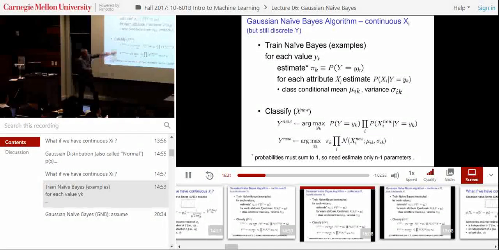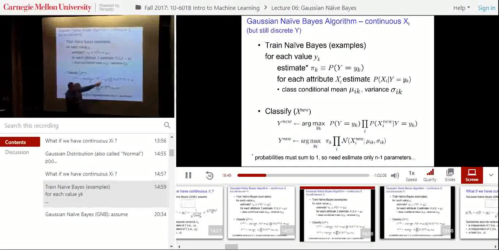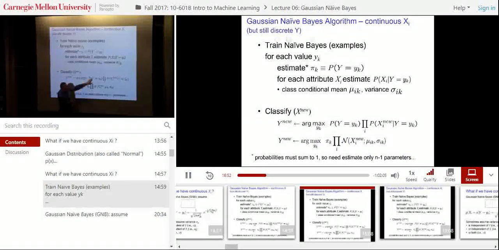And now when we go to classify a new example, it's exactly the same equation we used before. It's just that now when we want to evaluate a new example, we have our prior, which we estimated, and I called that pi sub k here. That's the parameter estimate for this. And then we have a normal or Gaussian distribution that takes the newly observed x sub i and its learned mean and variance and gives us the probability density for that.